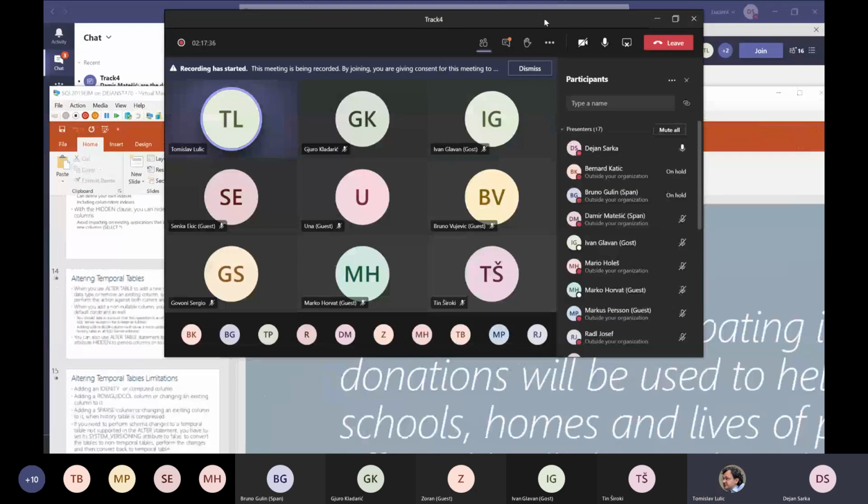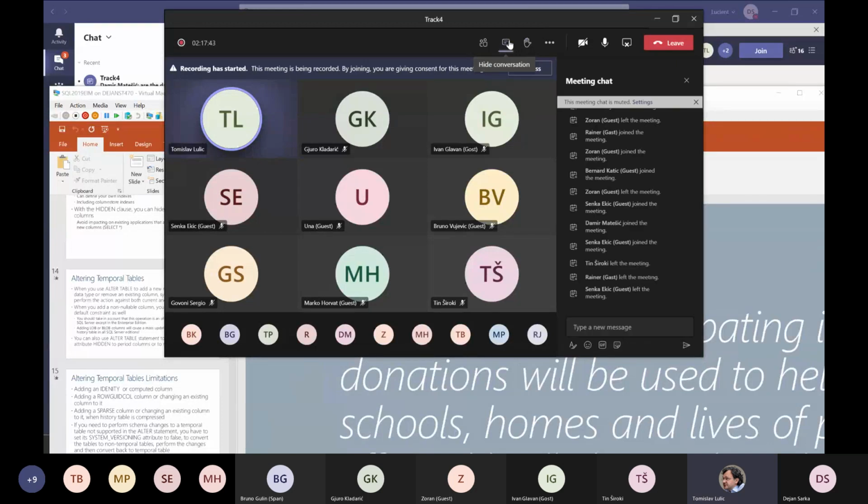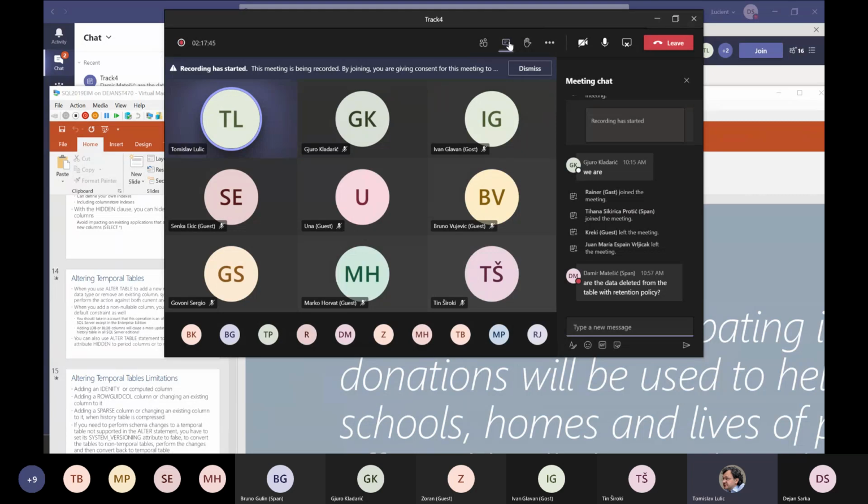Dejan, we have one question. Is the data deleted from the table with the retention policy? Damir asked, so maybe you can answer. Yes, I think I mentioned this. No, data is not deleted. It is still there. When I did manual queries with union, I could still see it.